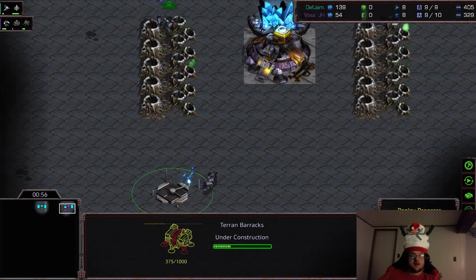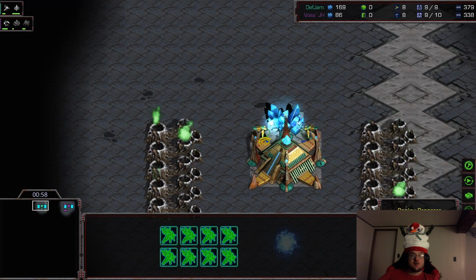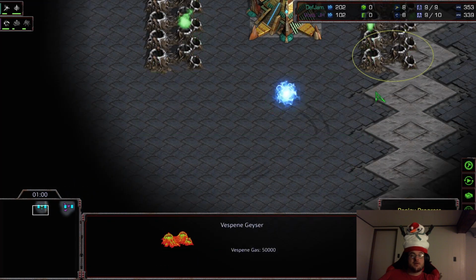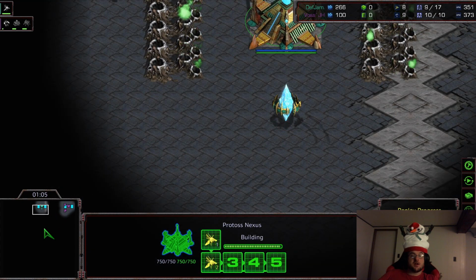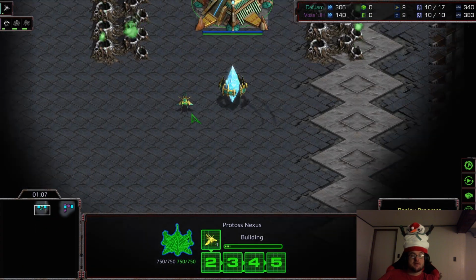Just going to see that barracks first, followed by that depot. Defjam is going to do an opt for a gateway at home at the very least here. Not going to mid build two games in a row.